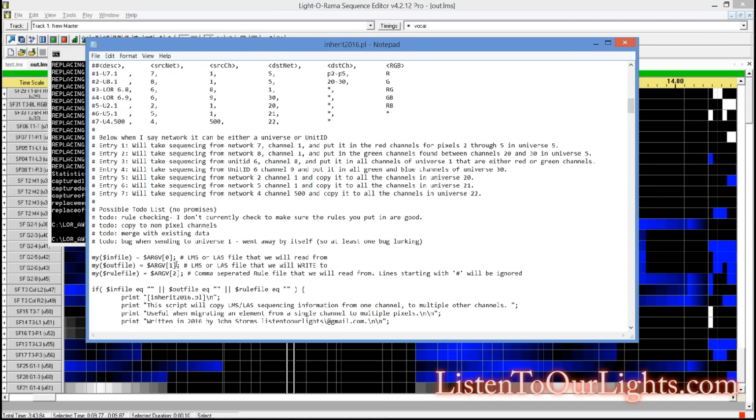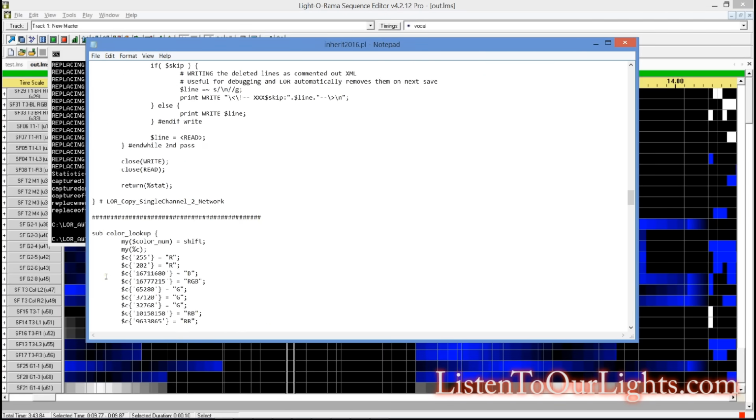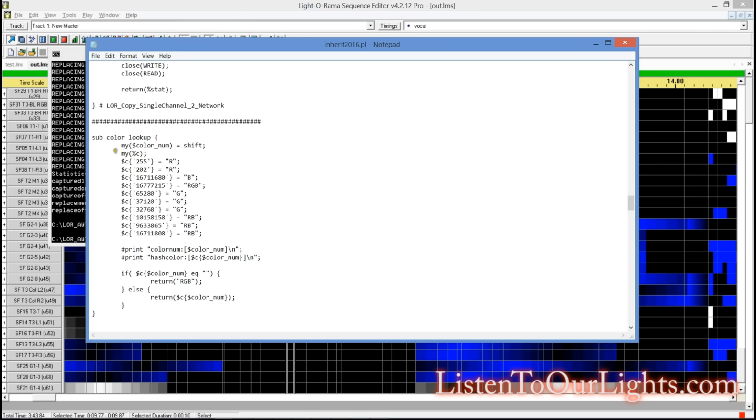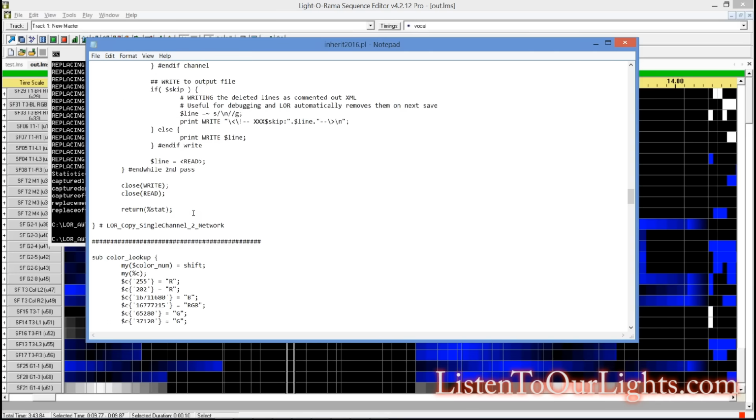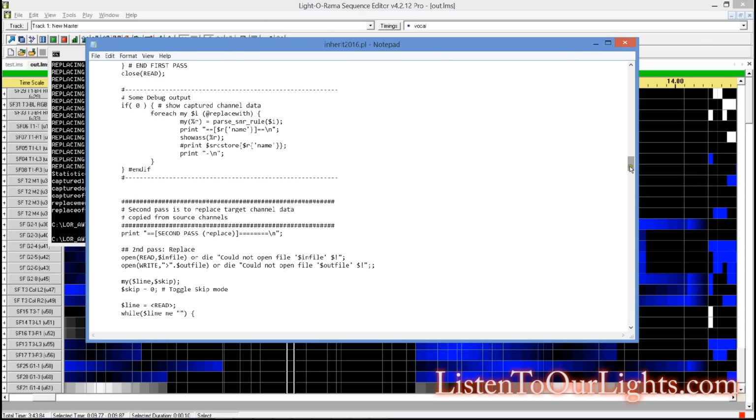And so what it does is, let me just scroll down here in the color lookup, and I've added more colors. The copy I have here doesn't have yellow and violet and some of the others, but basically Light-O-Rama will have these color codes that it writes into its channels. And so we look for those, and then we try to match it up the best we can. Like, these are basically green, there's a couple of reds, there's a couple of yellows and cayennes and so on. And so we try to keep it as close as possible. For my purposes, I'm mostly using just this color, blue or white, and that works fine. But the version I have on the Google Drive is a little bit more complete. So that's the only place I can think where people may actually want to add a bit.